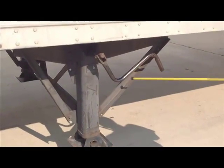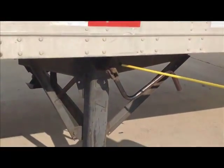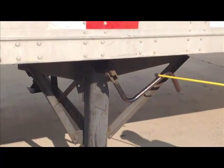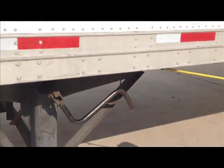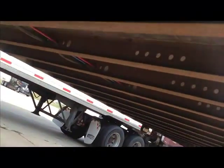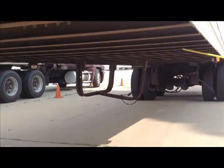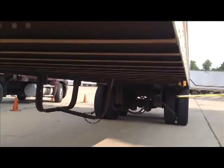This is your crank handle. It's what you dolly your trailer up and down with. We'll get into that in a little bit. It is securely mounted, no missing nuts or bolts, and it is secured in its cradle. Okay? As you're going down here, you're going to be checking these cross members on the bottom of the trailer. Okay? You got to make sure they're all there. There's no missing nuts or bolts. There's no unauthorized welds. Alright?